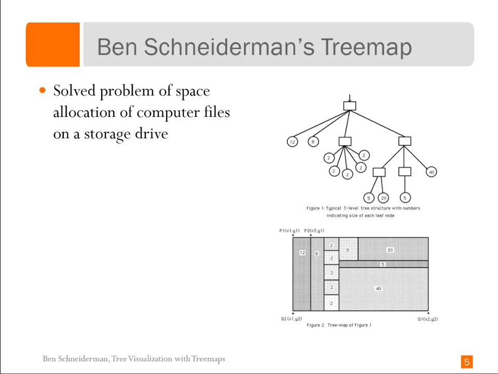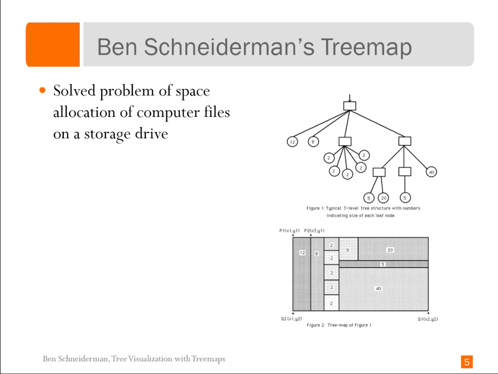And Ben Shneiderman had set out to solve a problem of space allocation of computer files on a storage drive. So the user experience was one where you knew when you were about to run out of space or when you had run out of space, but you didn't really have a good way to determine how much space you had allocated to different files. And this was the problem that Shneiderman set out to solve.